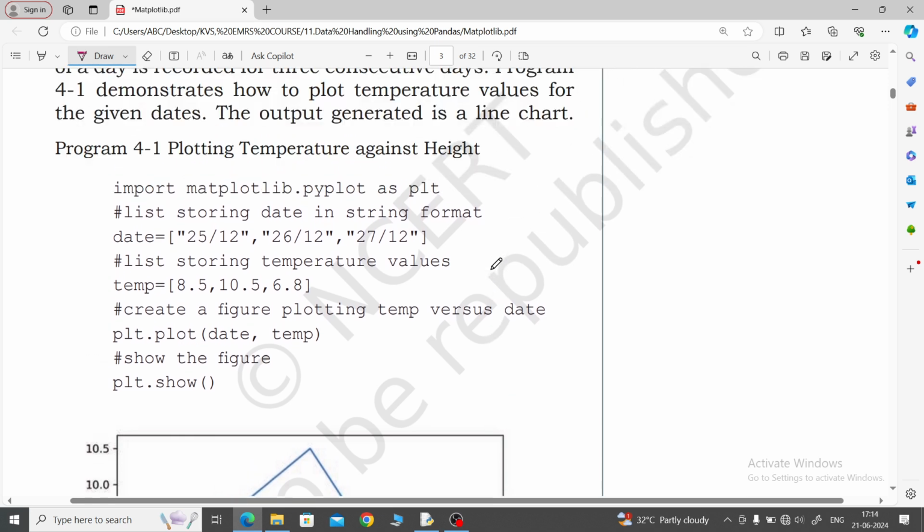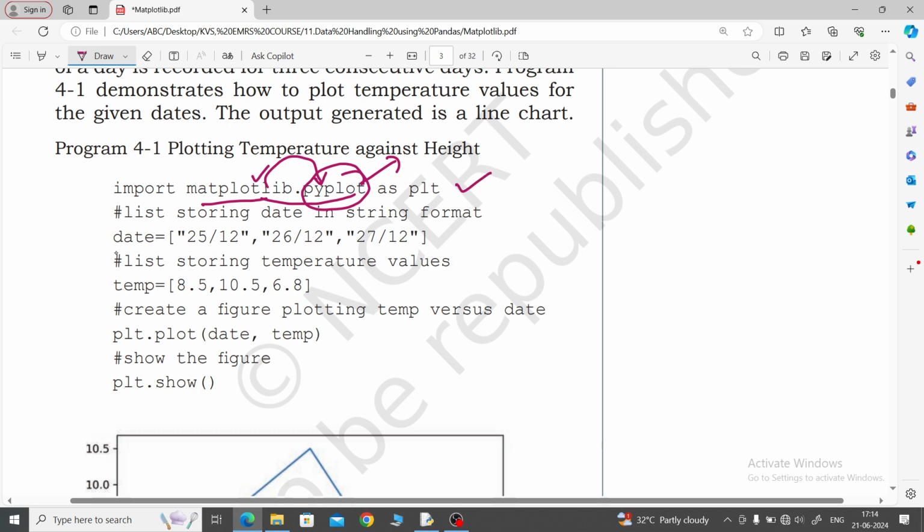First, import matplotlib.pyplot. Why are you writing pyplot? Because pyplot is a module, and matplotlib is a library. In this library, pyplot is a module to display the graph, and pyplot has many functions, like plot, show. So here this is the importing.